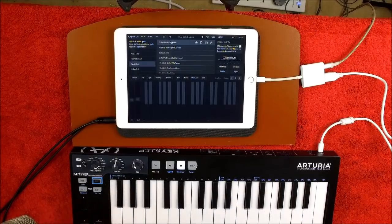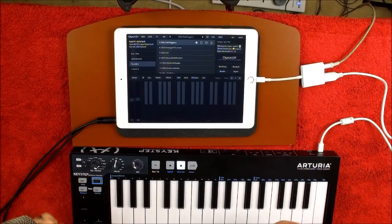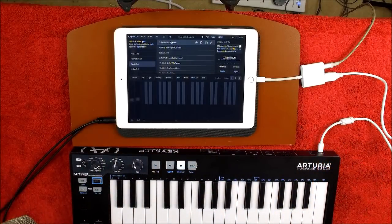Excuse me, there you go. Another load of wonderful, marvellous sounds programmed by your favourite sound designers. Yes, yes. So there you go, D1, digital D1, more brilliant sounds. What? Just go and buy it. What more do you need?